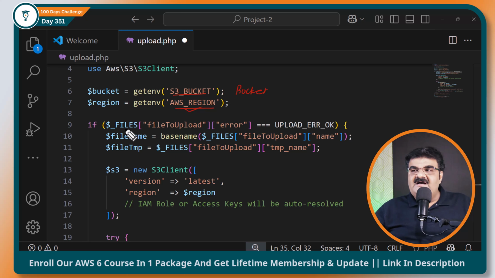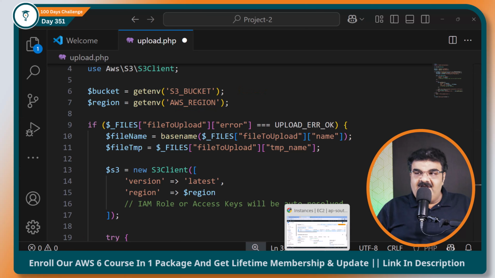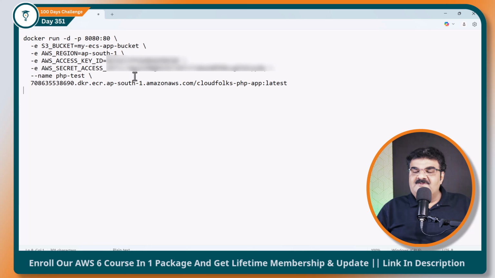Instead, I define variables and just pass the values while running this container. If I change the bucket name or region, I just need to specify it here when I run the container, so I do not need to change code every time. This is a good option, which gives us flexibility.